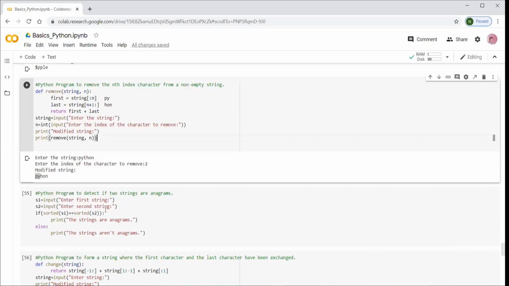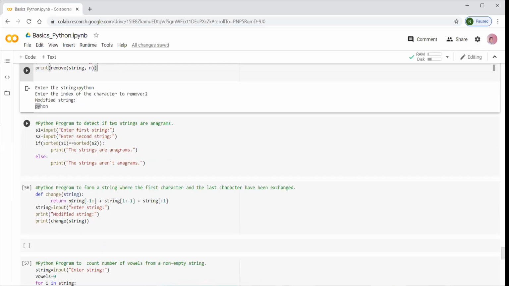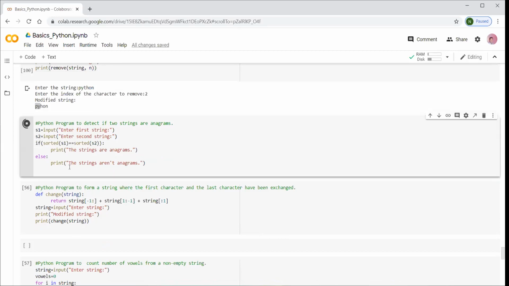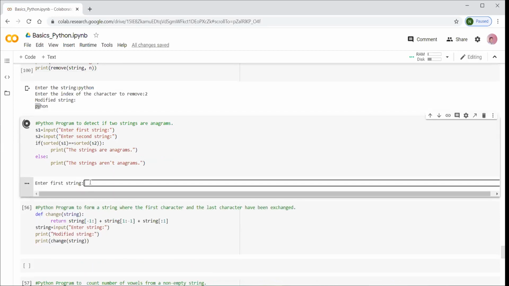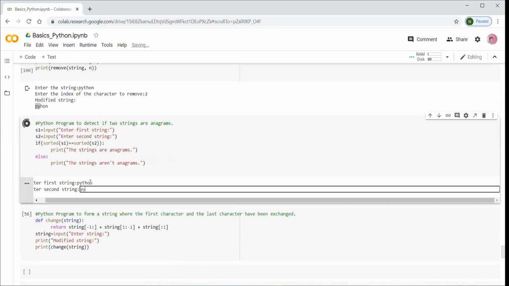Now you come to the program to detect if two strings are anagrams. Anagrams means the sorted first list and the sorted second list are both the same. We call it anagrams. For example, I will take "Python", and for the second string I will take "Python".